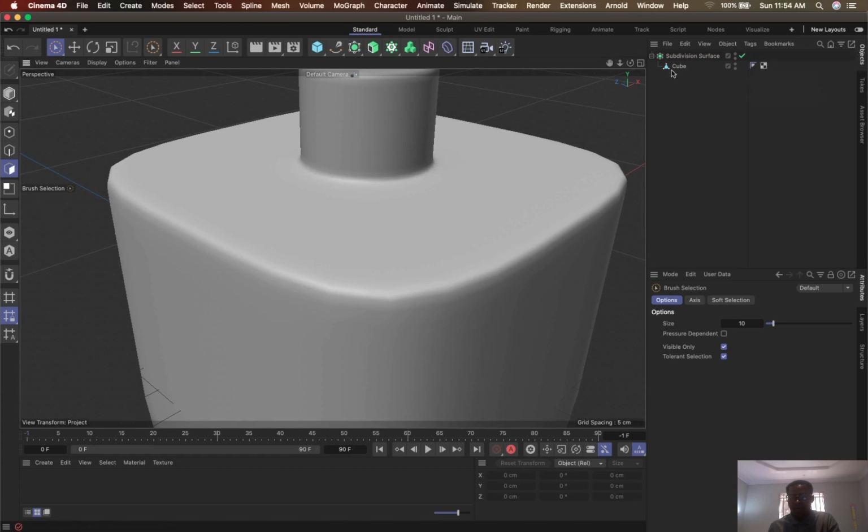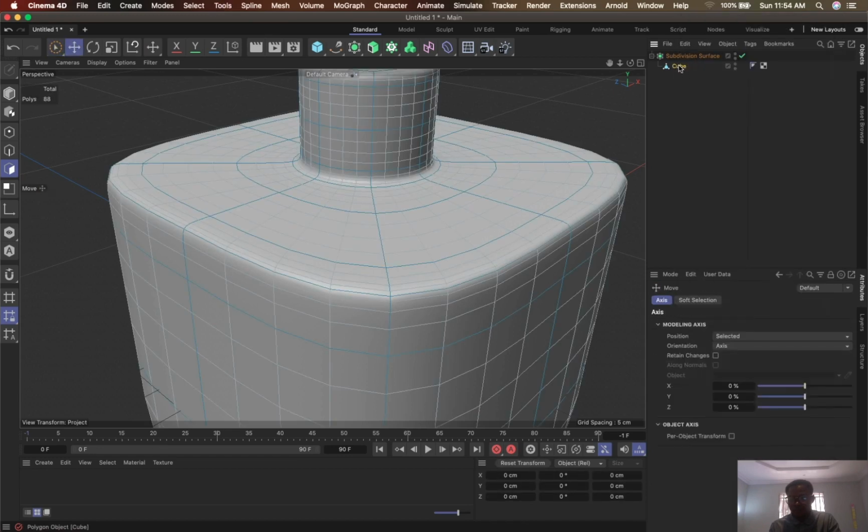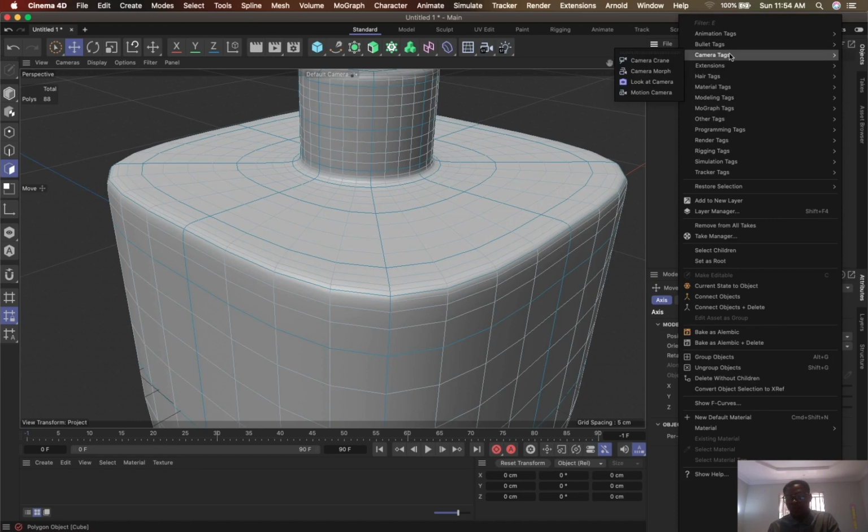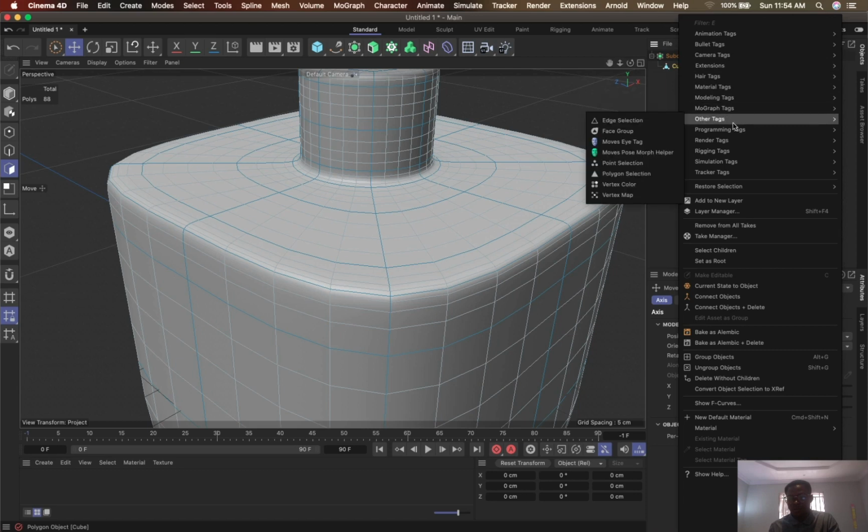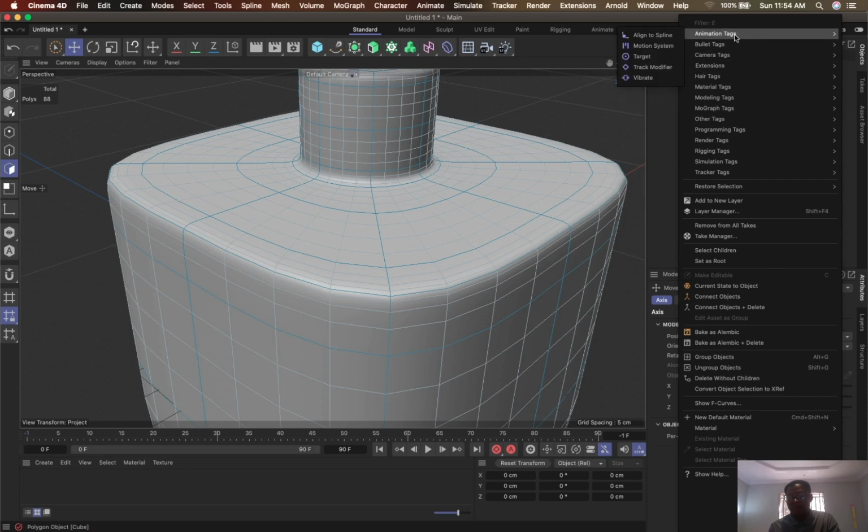I can actually add a font tag here. So just right click. Just come to material tag. I'm sorry about that. Tag. Okay, modeling tag.